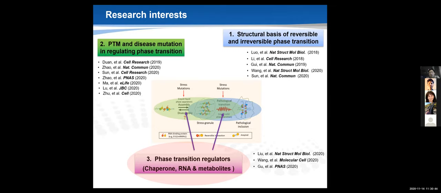But for fiber formation, an inhibitor against fiber formation is maybe more promising, because now we know more and more cryo-EM and NMR structures of fibers, right? Yeah. Pathological fibers. The fiber structures are more ordered, and each has a particular structure. So in that case, it gives you room for developing a specific inhibitor or molecule target, right? Liquid phase separation is like a black box. Everyone knows there are multiple weak interactions and it's non-specific. That's the main feature.